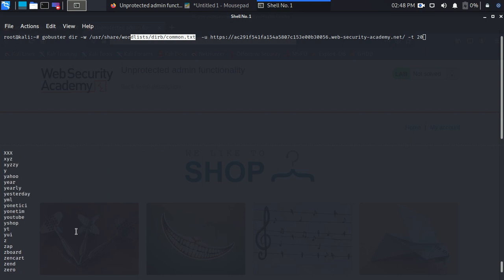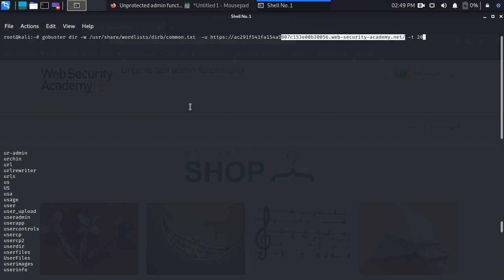So these are the directories, these are all the directory paths which you can fuzz. If any of these are present with that URL in this application, it will show you.